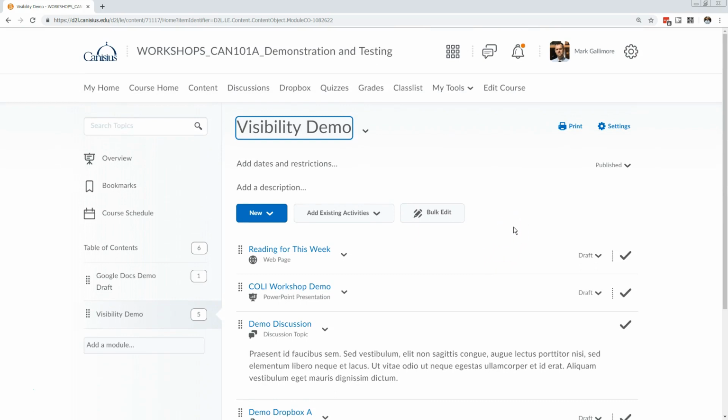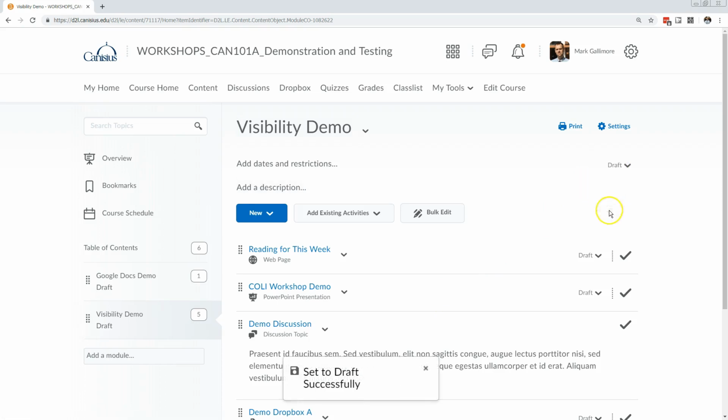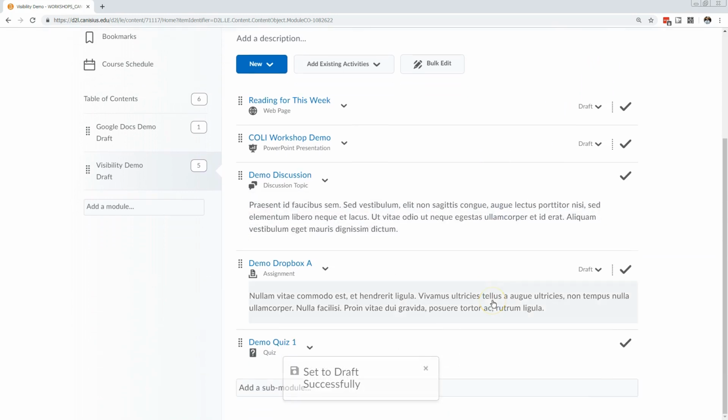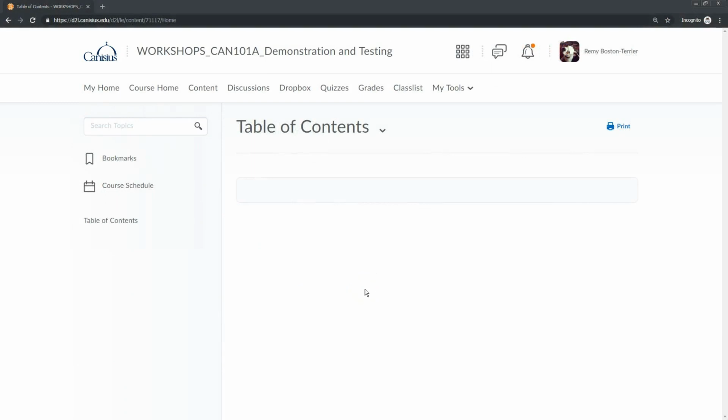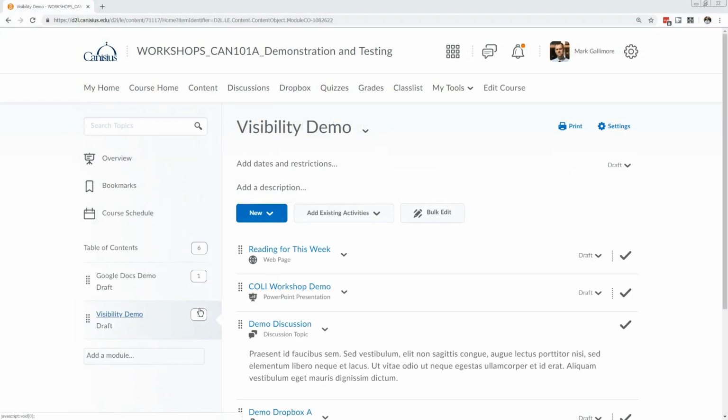Even easier is if I want to shift an entire module's worth of content into draft or published. I can do this while viewing that module in the center left viewer and using the drop-down menu to the upper right. There is an important caveat or exception to this that I'll discuss in just a second. When I switch a module to draft, the entire module, including its title in the left-hand list, is no longer visible to my students.